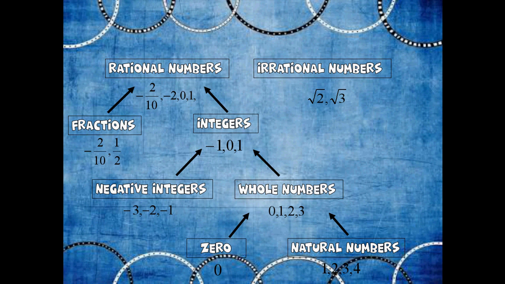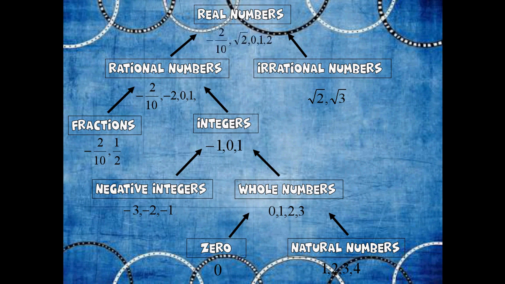And then irrational and rational belong to the class of real numbers. That is why the real number system existed, because of these three. So again, real numbers are divided into two, which are the rational and irrational. Rational is divided into another two, which are fractions and integers. And integers are divided into two, the negative integers and whole numbers. And then the last one, whole numbers, are divided into two, which are the zero and natural numbers.